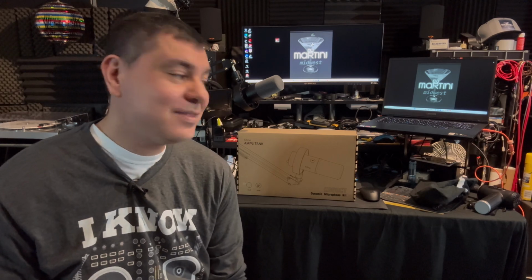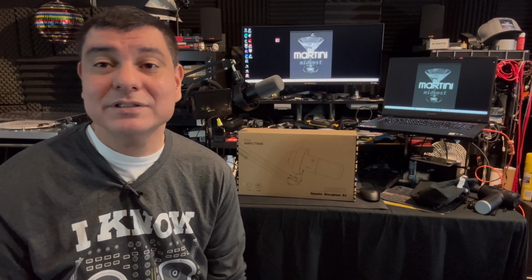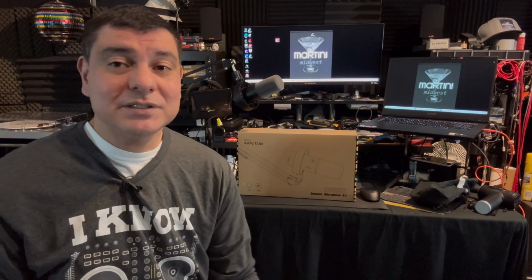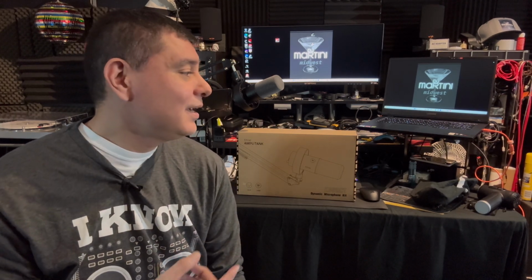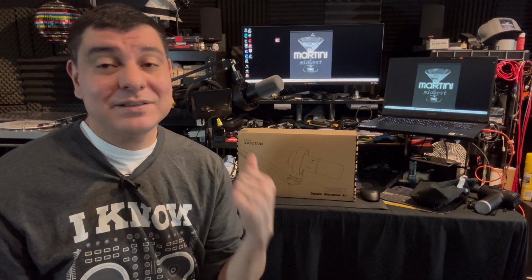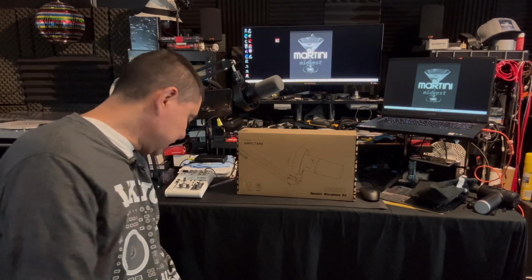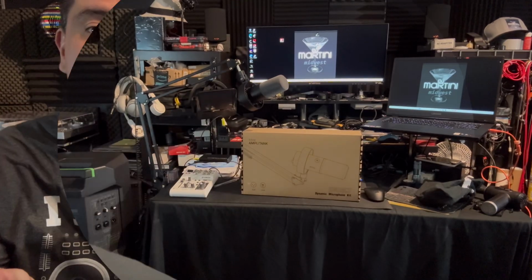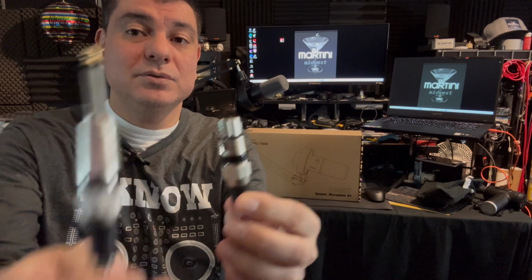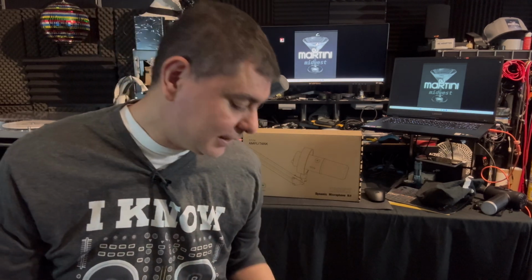It should come with that, and that way, even if it's a small cord, even if it's a little 4-foot cord, at least that would be enough to go from the microphone to your mixer. That way I don't have to try a bunch of XLR cables to figure out which one works best. And I did notice that this works best with a mono cable. So the XLR, I actually have one right here. I'll show you real quick. This is a female. This is a mono quarter jack. So it worked best with this cable with most of my devices.